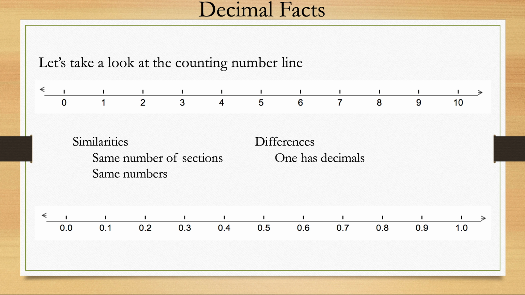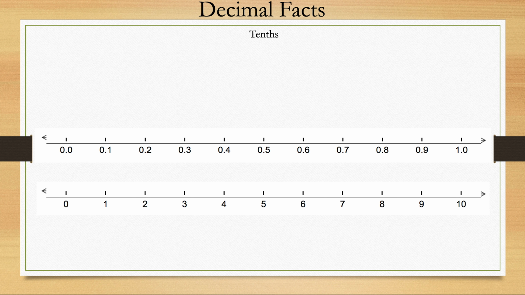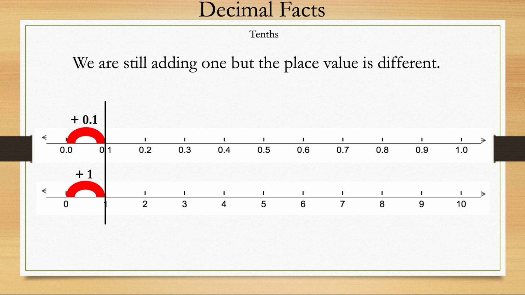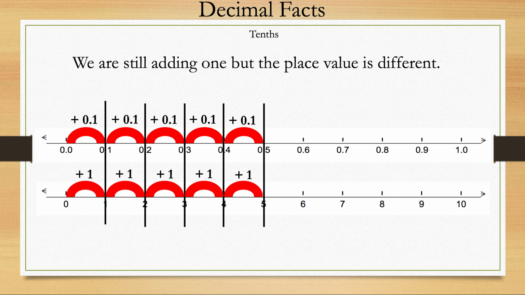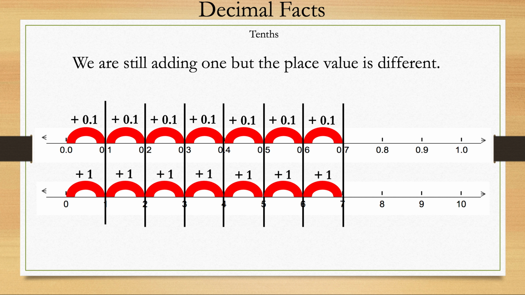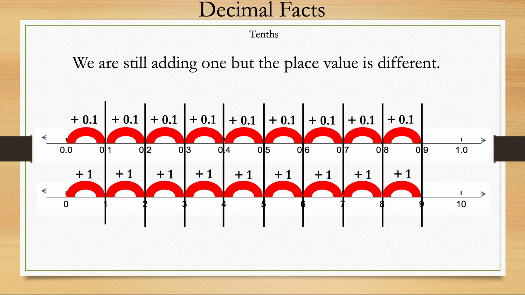Okay. So let's go with the tenths number line and also the 1 number line. If we go ahead and move one section, as you look, we're still counting by 1, except the one on top is counting by 0.1. So the only difference is that you're adding 1, but you're adding it to a different place value. That is why the one on top is adding 0.1, and so the numbers look like they're going up by 1, and the one on the bottom you already know how to do.